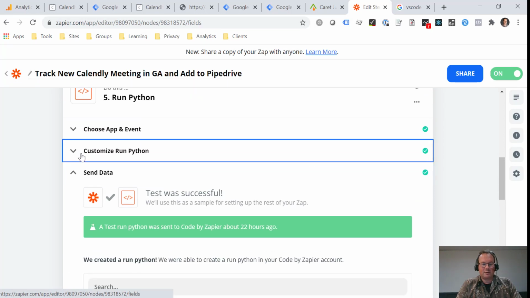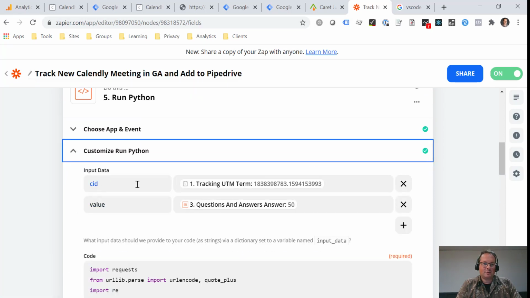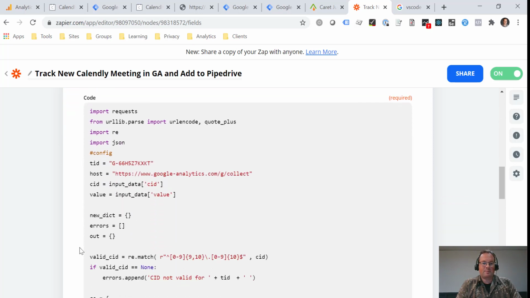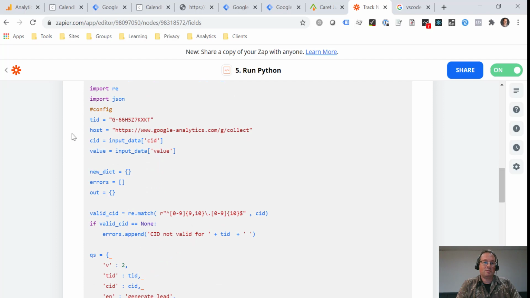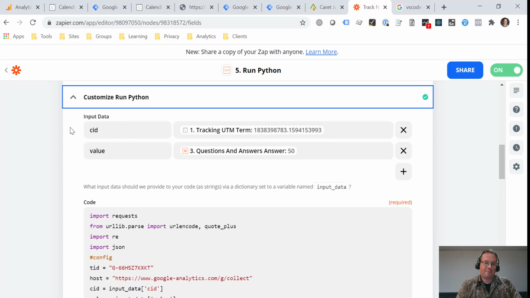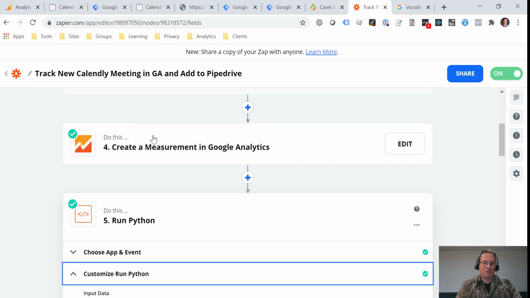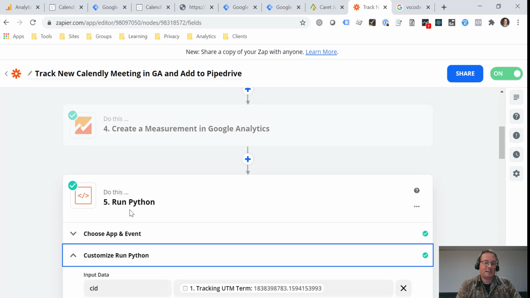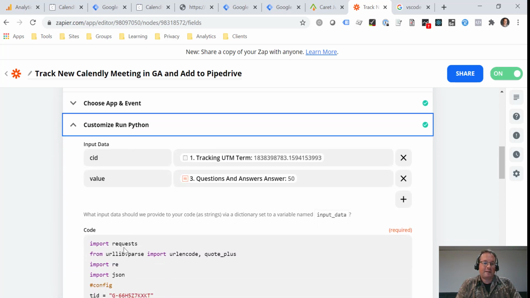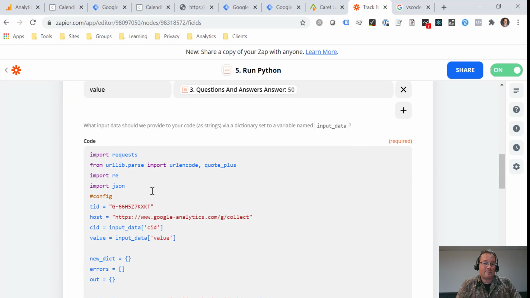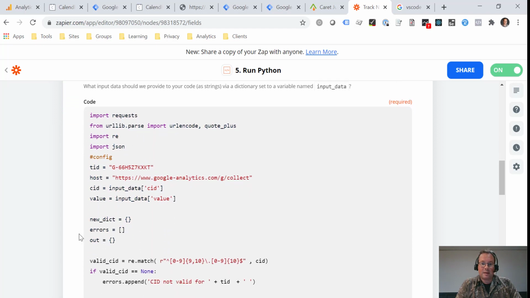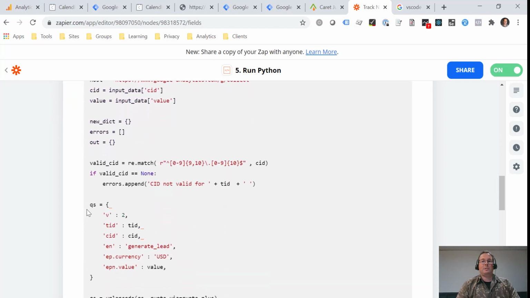The code is in the blog post, but you can grab the CID and value and actually send a measurement protocol manually. So the above was measurement protocol using the widget in Zapier, and that works with Universal Analytics. They don't have anything that works with app and web, so we did this manually. And so you can see the code in the companion blog piece.